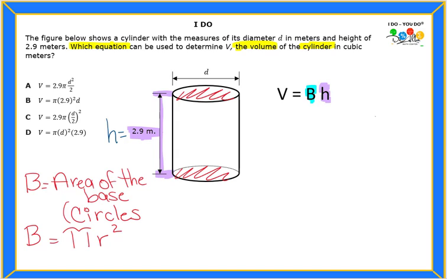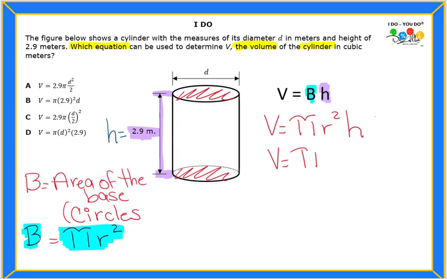So, I'm going to come back to my formula. And I'm going to replace capital B with this much. Why? Because it says that capital B is equal to that. So this is kind of substitution, right? Yeah, so let's go ahead and do this. So capital B is going to be pi radius squared times the height. Is that right? Okay, so let's go ahead and replace some values.